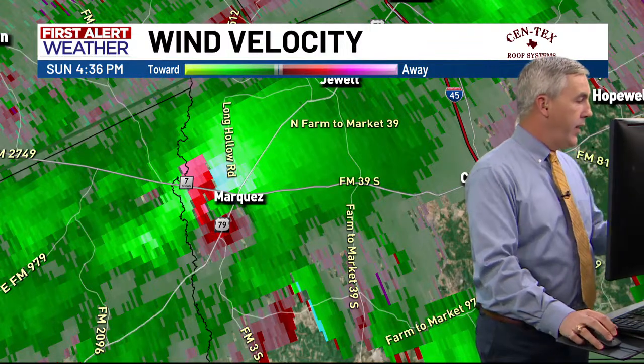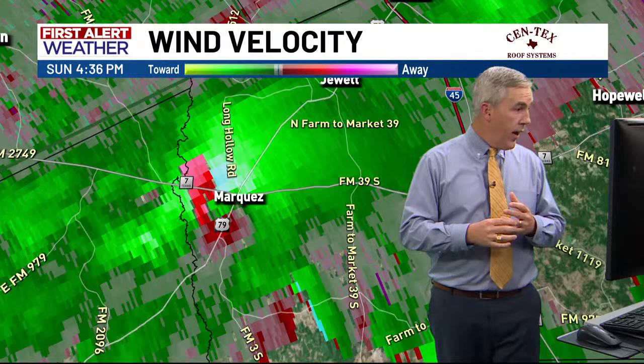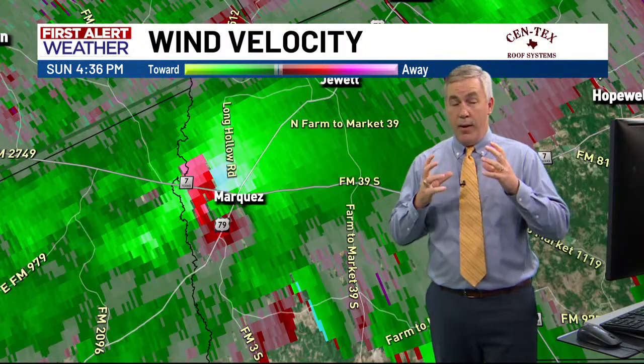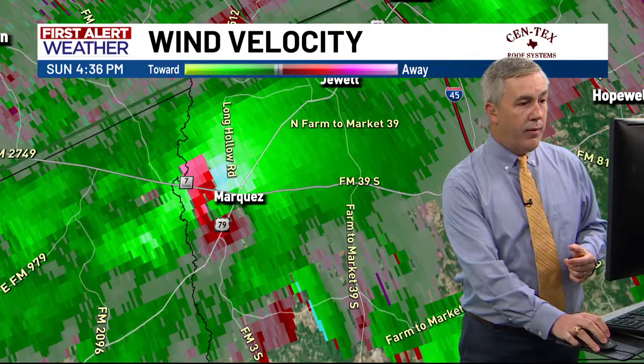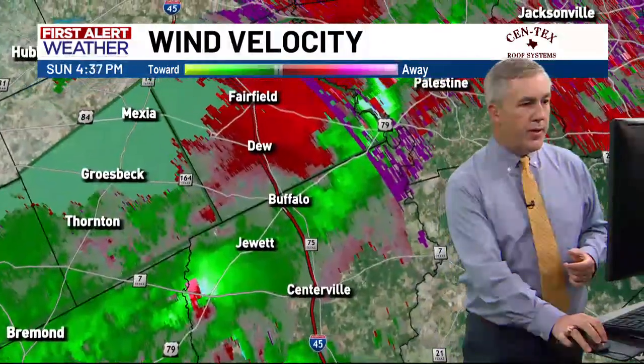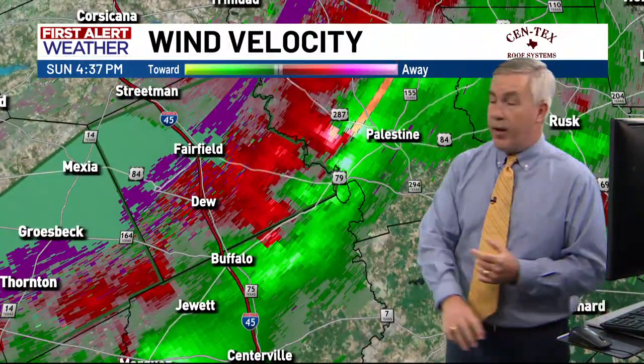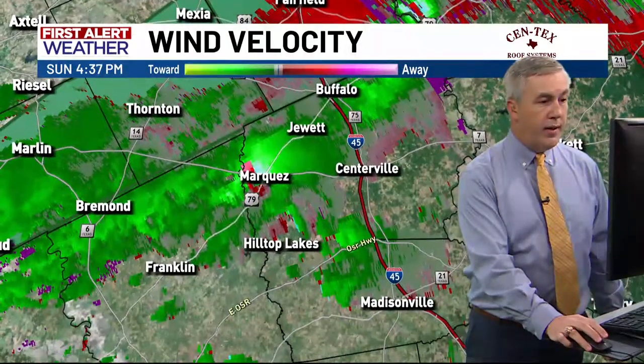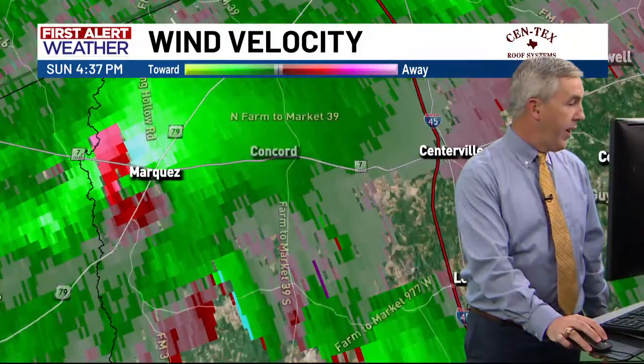And to kind of show you, we're getting word from the National Weather Service, kind of where we're at. This storm and the one up out of our area. I'm going to show you the Anderson County storm. They said that one is significantly increasing as well. You can see the reds and the greens up there. Both these storms have started to increase pretty significantly in the last few scans.